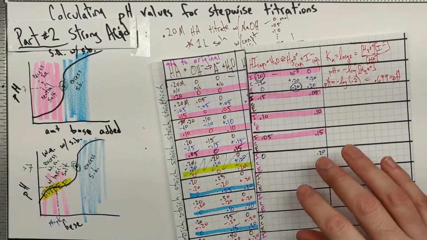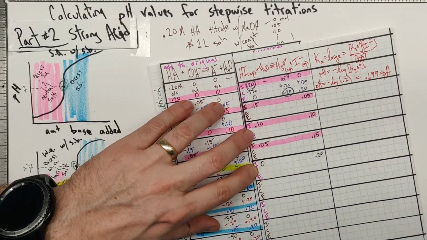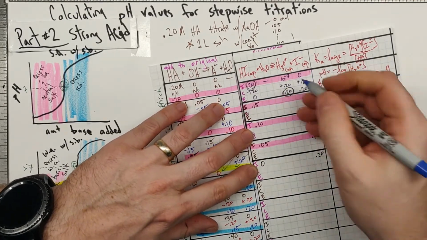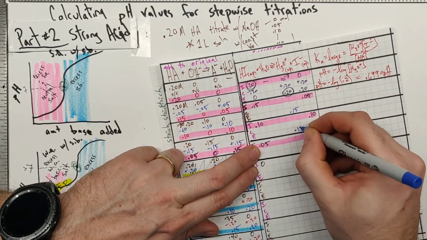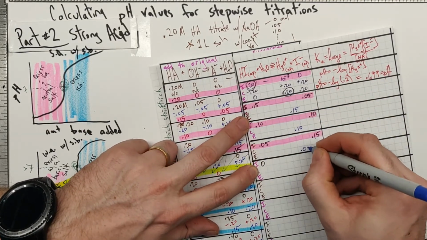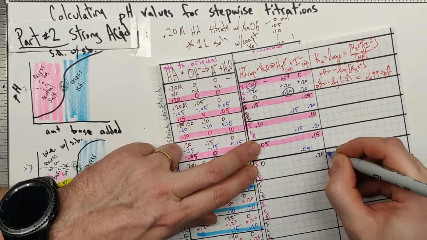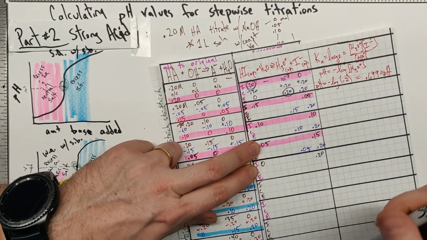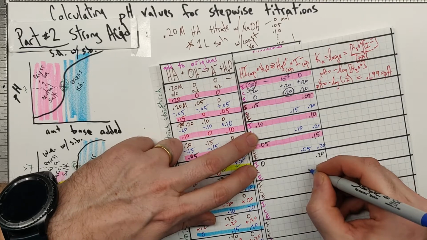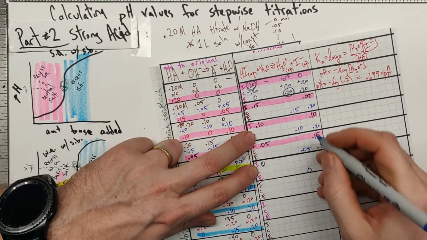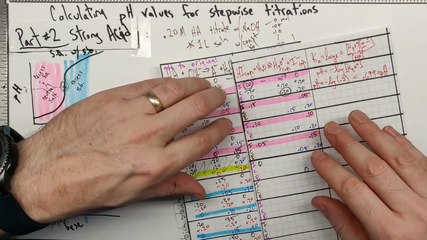All right, now, skipping all that ICE, everything that we had dissociated, we're going to end up with right here, 0.15, right here, 0.10, and right here, 0.05. And then this is going to give us 0.20 still, 0.20, 0.20. In fact, that 0.20 is going to carry all the way down. Since this is a 0, we will get a 0 right here, and we're still going to get 0.20 right there. All right, got those lined up.